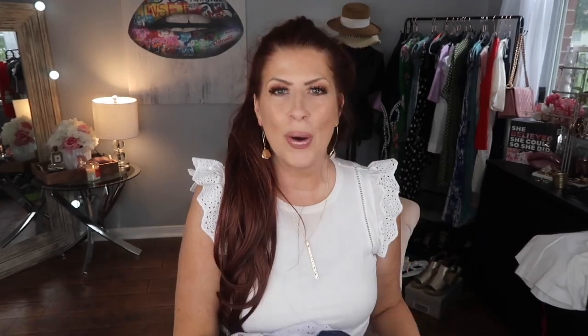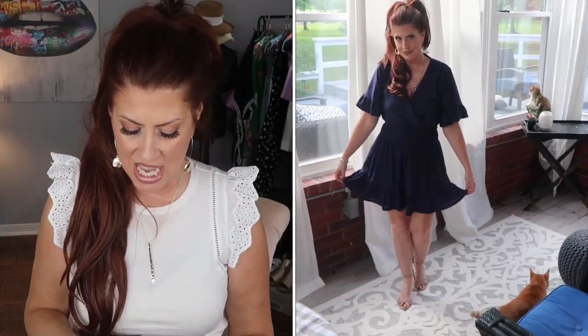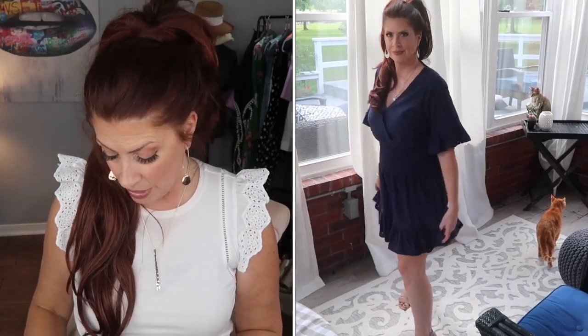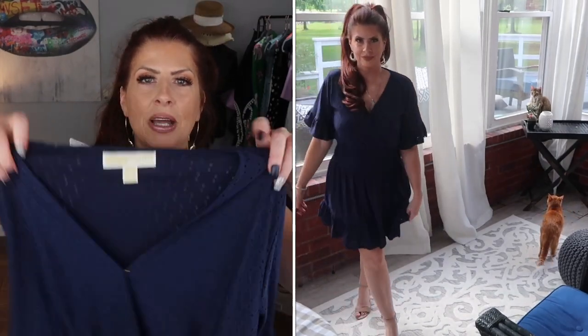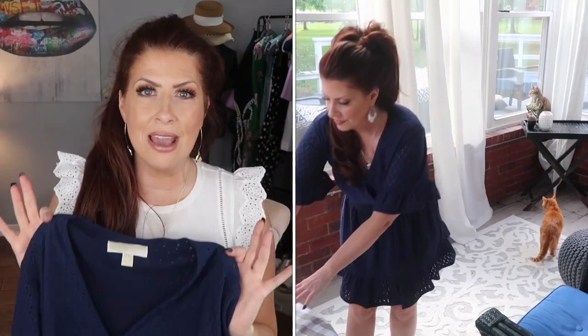I normally start with what I'm wearing, but I am going to start with my most absolute favorite dress of the summer. I actually got this in two colors. The reason is I have a lot of navy — I love navy. Nothing is better than navy and eyelet. So the dress is by Michael Kors. It's stunning, gorgeous, perfect for summer. I got it in a navy and I also got it in a lilac.